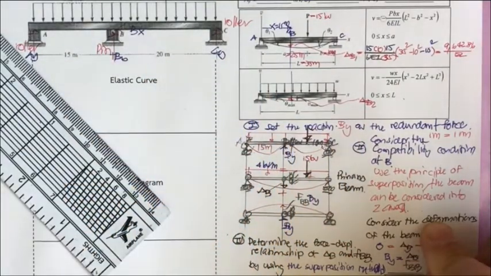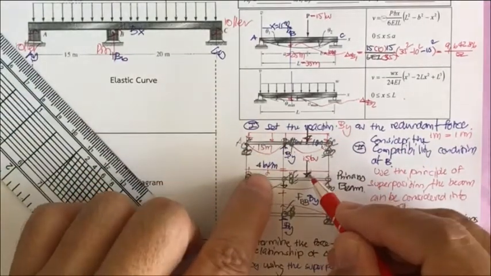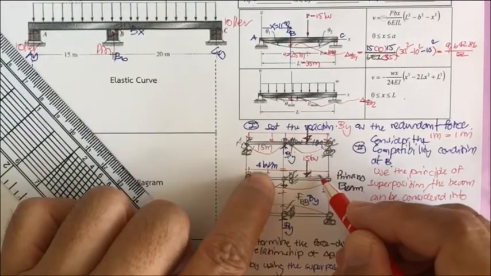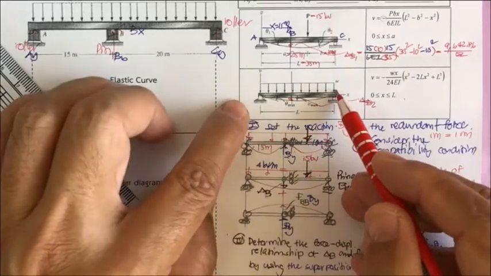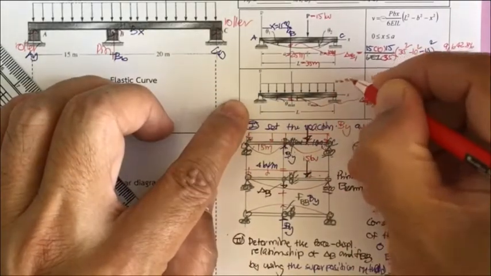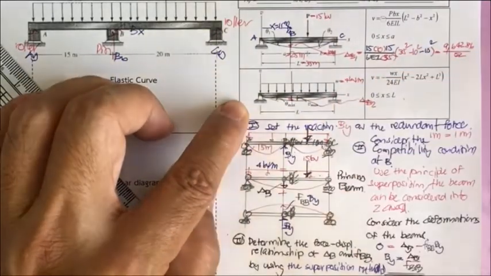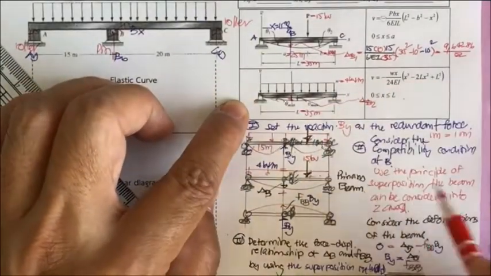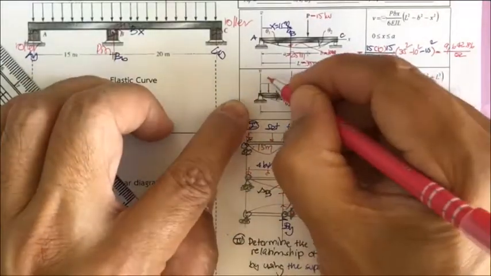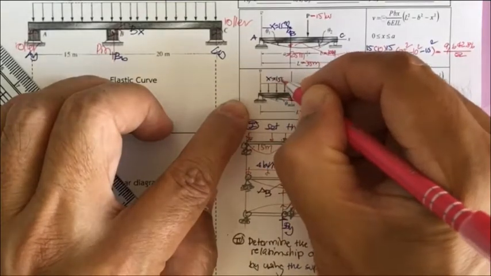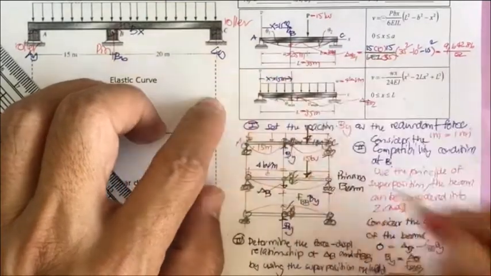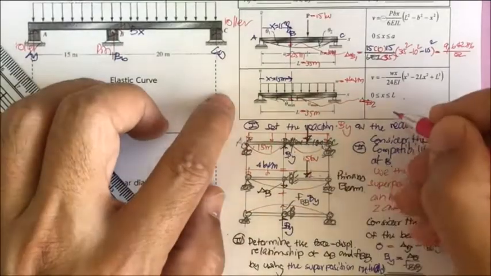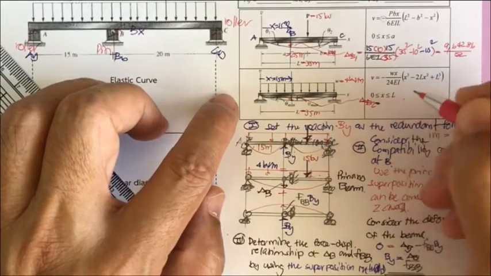And next, we have what? We have uniformly distributed loads of 4 kilonewton. Okay, so we come here. This is going to be 4 kilonewton per meter. And L is going to be 35 meter. And the X is going to be the same thing, X equal to 15 meter from here to here. So now, just put everything into this one.